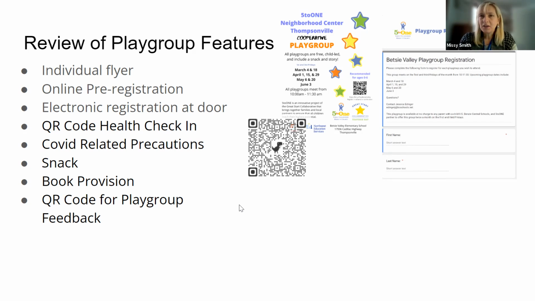Next up is a QR code. We've been doing the QR codes at check-in. There's the one for registration to actually share who's here at playgroup, names and birthdays and that sort of thing, with the photo release all worked into the same form. And then having that registration go to a spreadsheet that all host organizations can access so that you can see who's attending playgroups. That's been really helpful. But having the QR code is nice to have at the door if people register at the door.